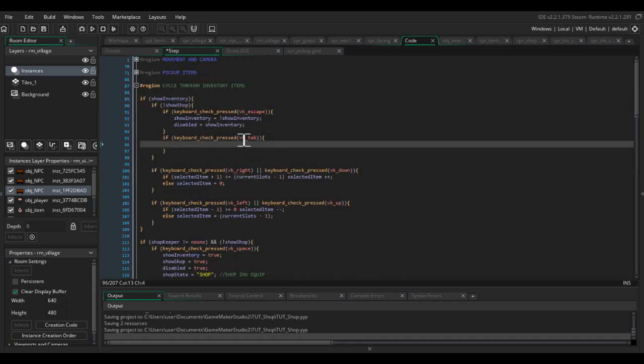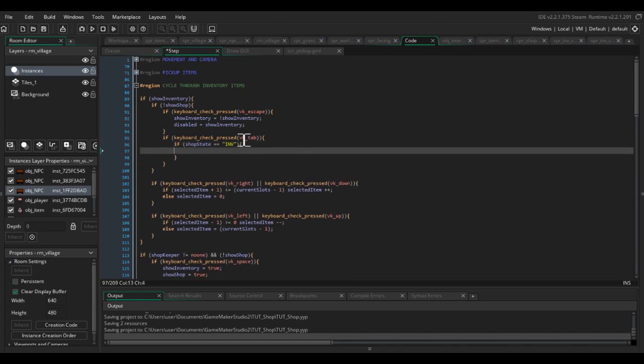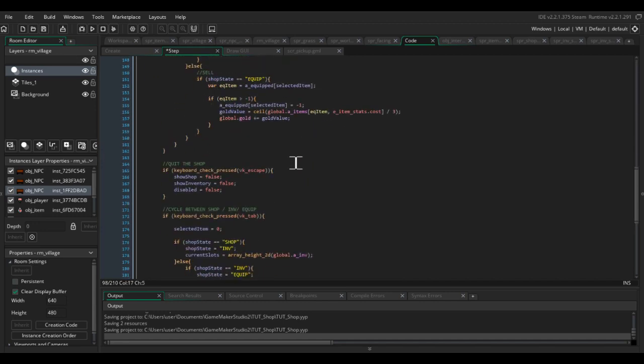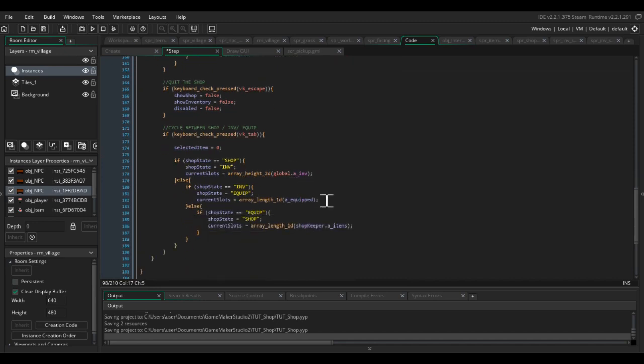And if we press tab, then if shop state equals inv, shop state equals equip, and let's just copy this from here. Current slots is this.